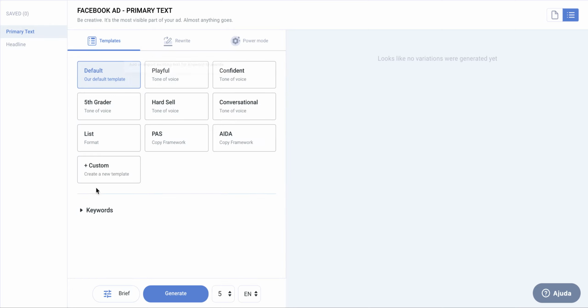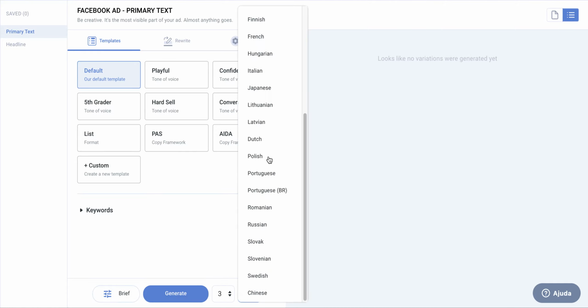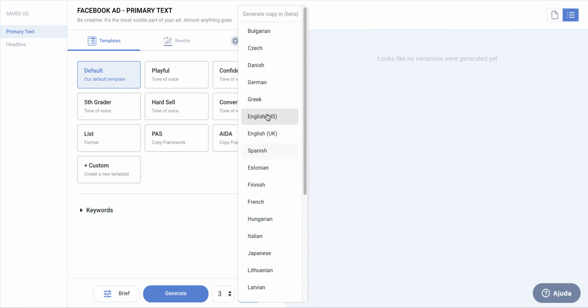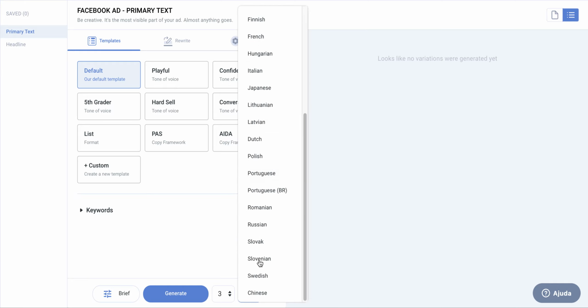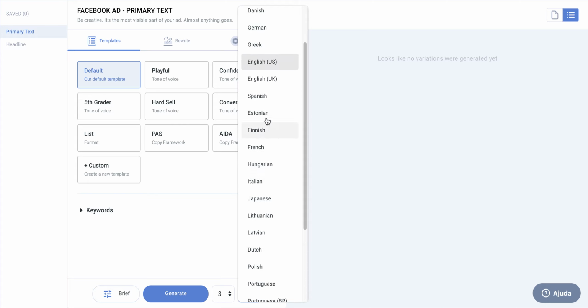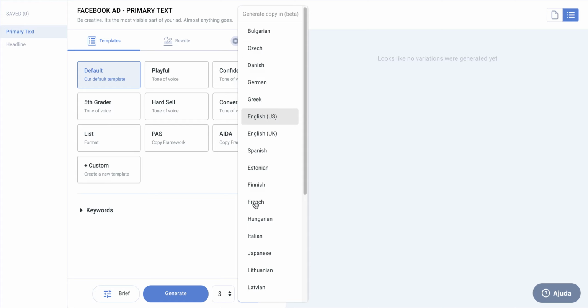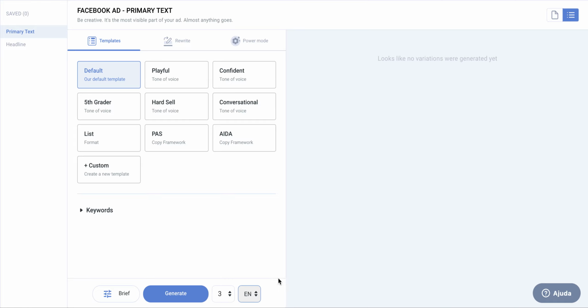For this one, we are going to generate based on the default template, and here you can choose how many copy variations you want. You can have 10, 5, or just 3. We're going to put just 3 for this example. And this is also an important thing that some people ask: can this write in more than one language, or is this just in English? No, this has a lot of languages here. As you can see, you can write in French, Spanish, German, whatever you'd like. For this example, we are going to use English as the default one, and then you just click on generate, and this will take a few seconds to generate our Facebook ad based on the Anyword website.